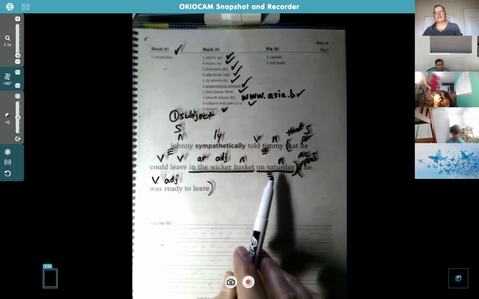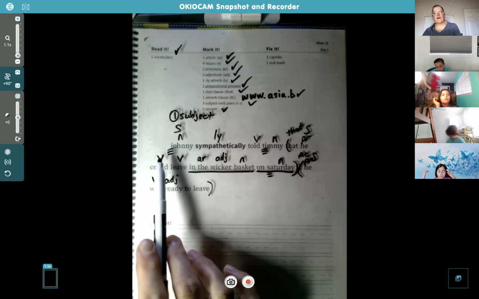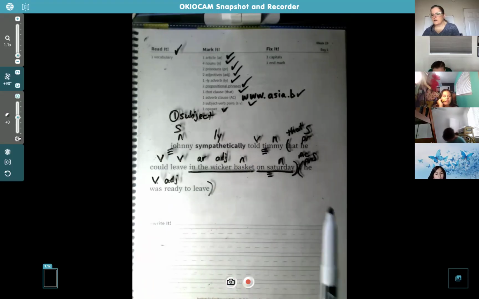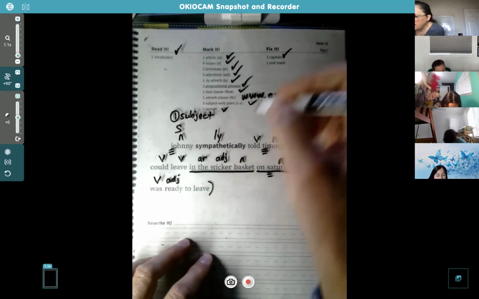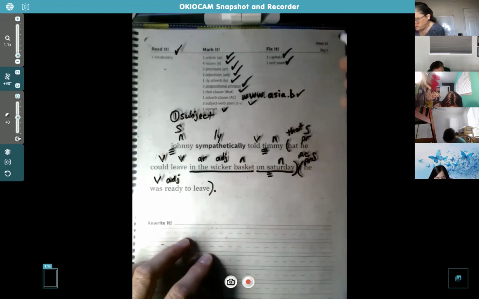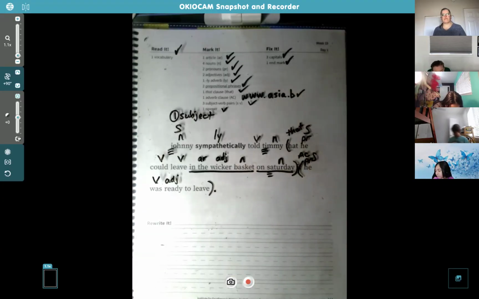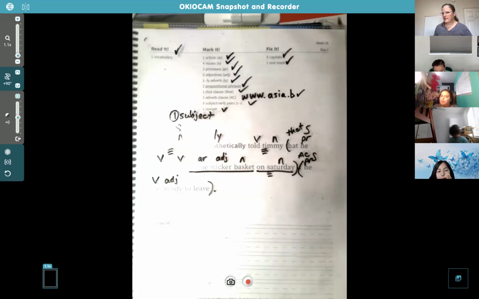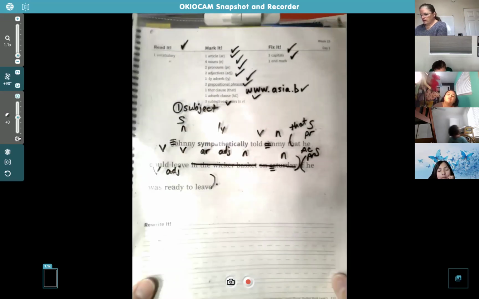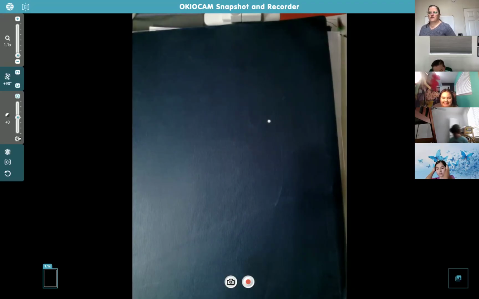But don't forget Saturday needs a capital, okay, guys, because that's the name of the day. So the capitals should be Johnny, Timmy, and Saturday. And then an end mark is just a period. Okay, any questions about the grammar today? Okay, I see you shaking your head. Good job. All right. Let's put grammar away for a minute and get out our binders next.